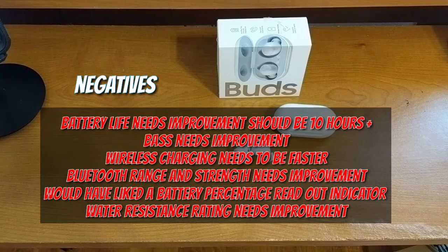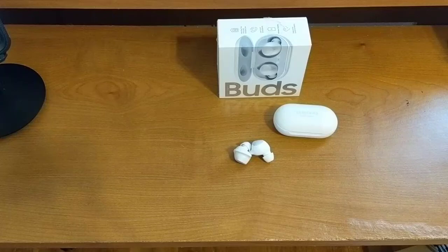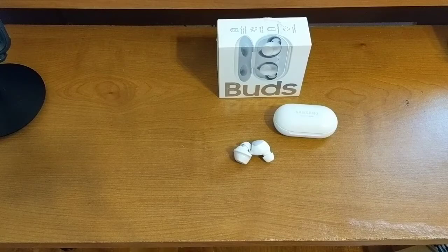The fact that you can get 12 to 16 hours in independent mode, but only about 6 to 8 hours with regular use, needs to go up by a couple hours. We should be looking at 10 hours plus minimum, okay? So the battery life does need some improvement, even though I hear the Buds Plus does improve on that overall battery life. So when the price does drop on the Buds Plus, I might bring those in and give them the full review treatment as well. But for the original Buds, it's good, but that battery life definitely needs some improvement. So that's a negative as well.